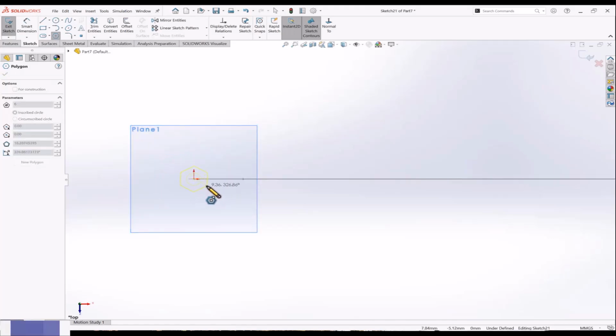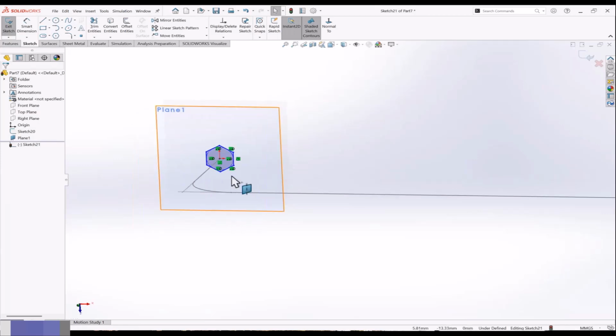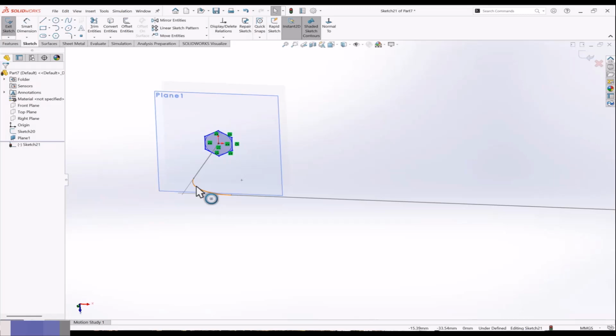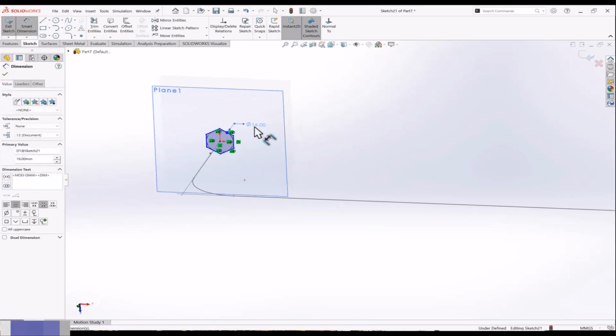Now make sure of one thing: whatever shape we draw here to sweep along that path, it should be smaller than this curvature. So I made 30 radius, which means the maximum size of profile I can pass through will be equal to the 30 radius curvature. If it is bigger than that, it will not pass. So make sure that it is smaller. Otherwise, it will not be created. So you have to reduce the size of your profile in that case. This is a very important part where we have to take care.